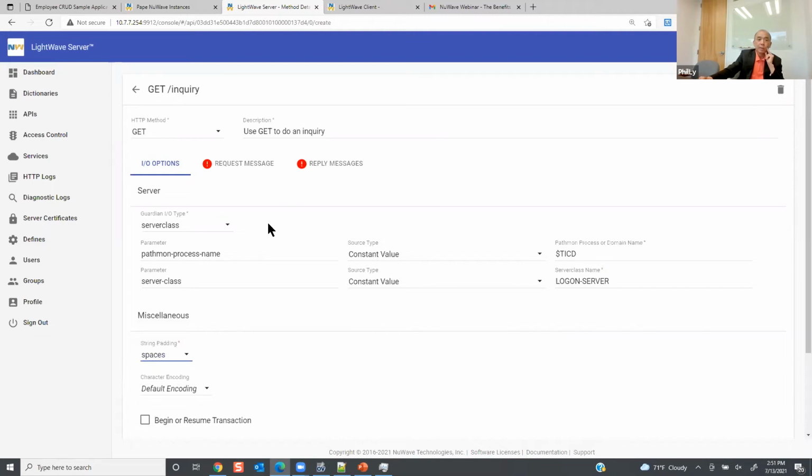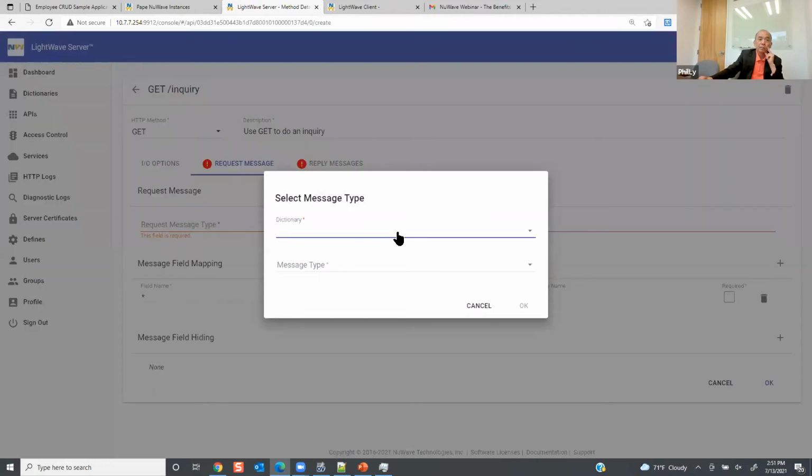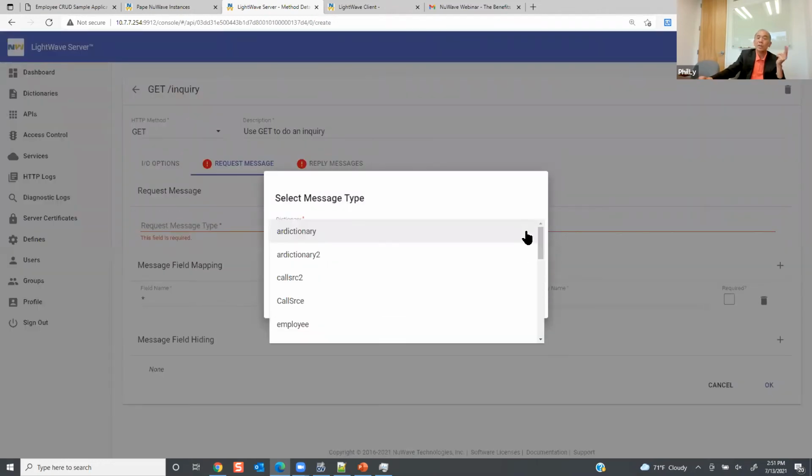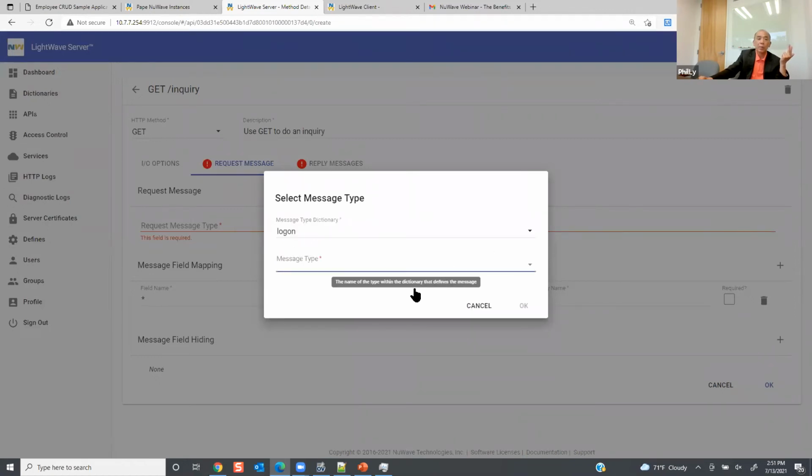Then it asks, what is the request message coming in? I can specify a message from the dictionaries. If you have DDL dictionaries, you can import them into LightWave, and it can pull the definitions out. I can pull out the dictionary, then say which request to use, the user request.